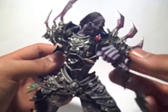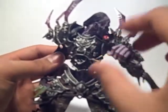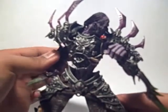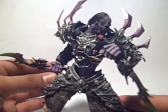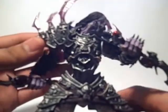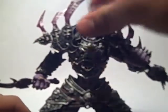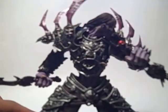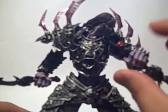As you can see, this arm moves from here to here and rotates at the wrist. The back arm rotates somewhat, and the back hand rotates. Let's see, how does this? Okay, that rotates there and rotates here. That's all I got for him. No leg articulation, no waist, no nothing, no head, no shoulder, nothing. Just the arms at the elbow and wrist.